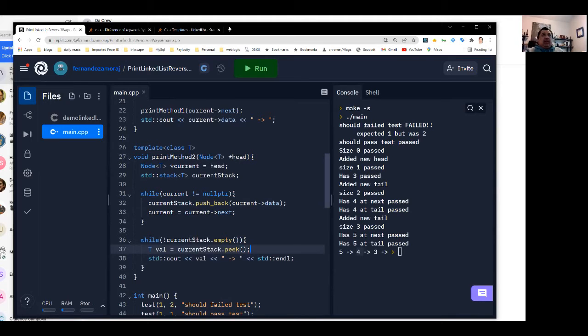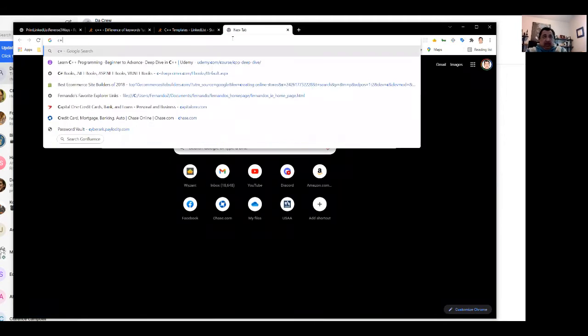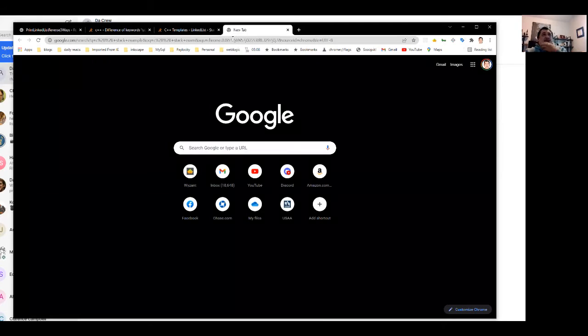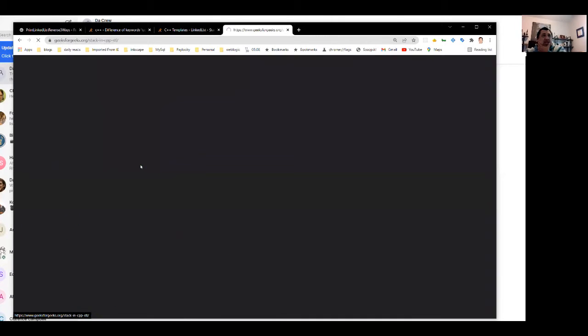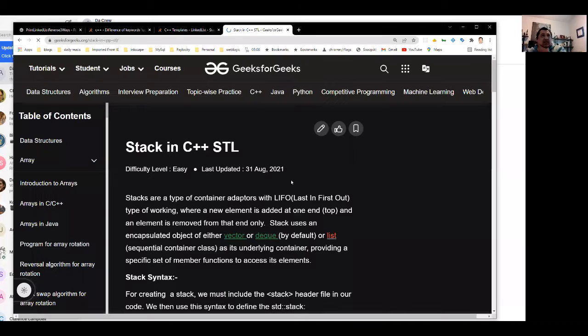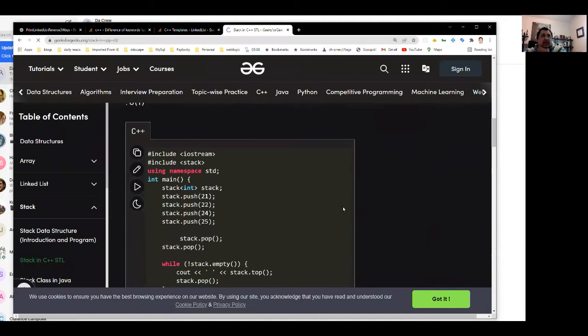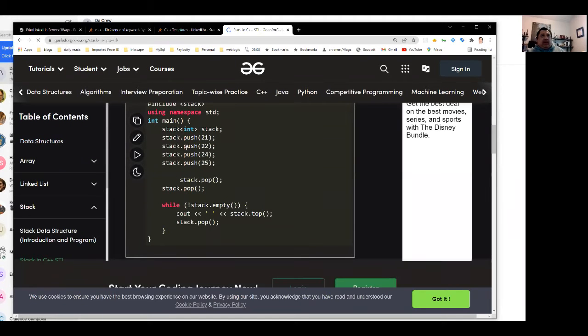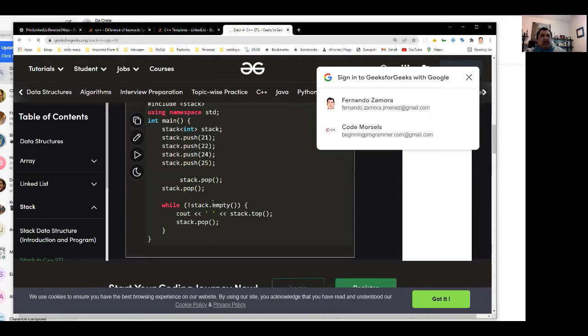Let me see. Let's take a quick look. Let's see how they use it. So push is push and pop. While not stack is empty, we've got to get the top and then pop. Okay.